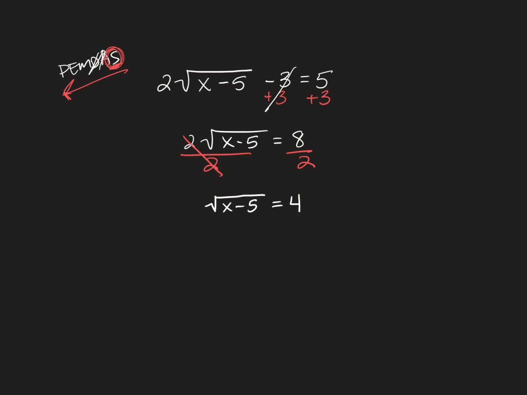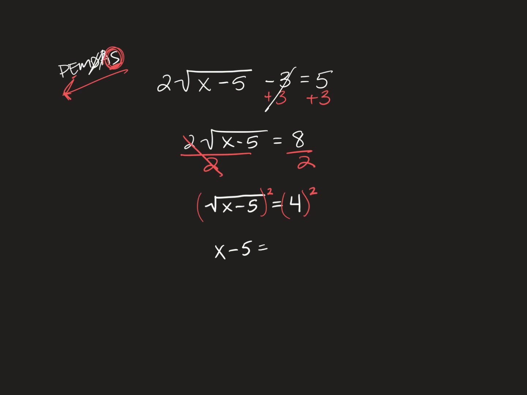Next, we're going to get rid of the square root. It's kind of like taking care of the exponent piece. We get rid of the square root by doing the opposite. When we had an exponent, we had to do the radical. When we have the radical, we've got to do the exponent. So we're going to square both sides to get rid of that square root. We're going to copy the inside. The inside of the radical does not change at this point.